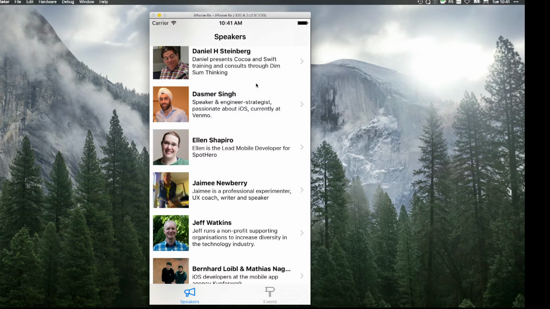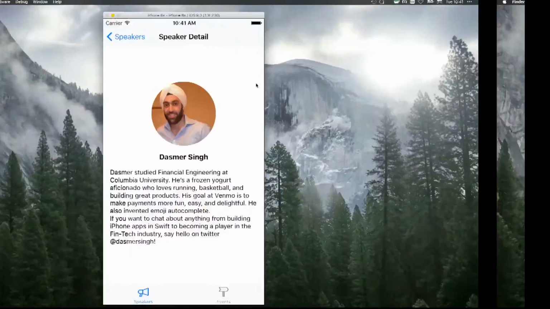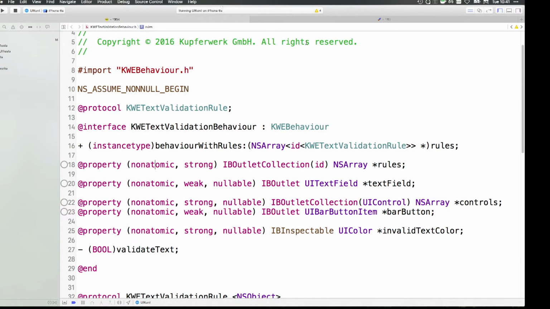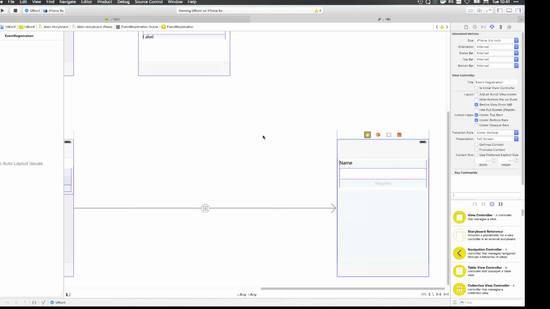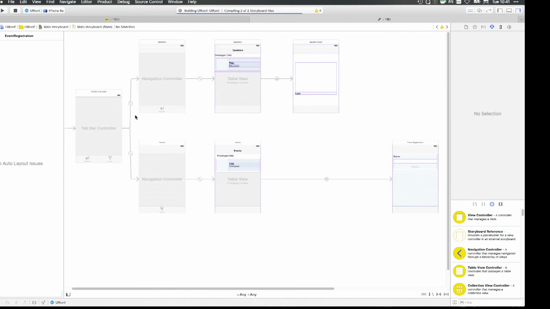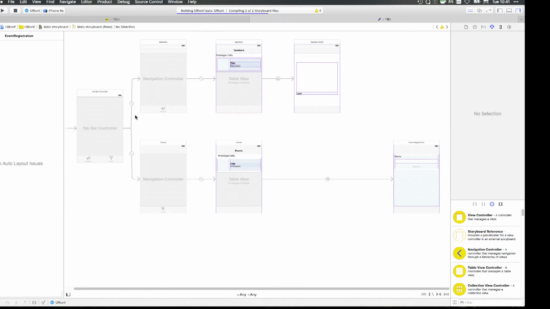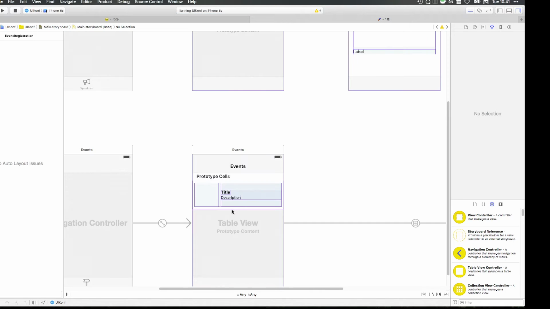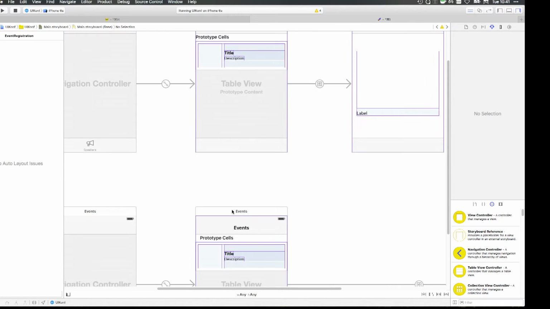As you may notice, the table view cells in both table view controllers look really the same. So I'd like to use the same table view cell for both of my UIViewControllers, and we can do that. Let's jump into Xcode. Here you can see how we have set up our app currently. We have a single storyboard containing all our UIViewControllers, and as you can see, we have 2 prototype cells containing the same layout. We don't want that, we want to reuse it.